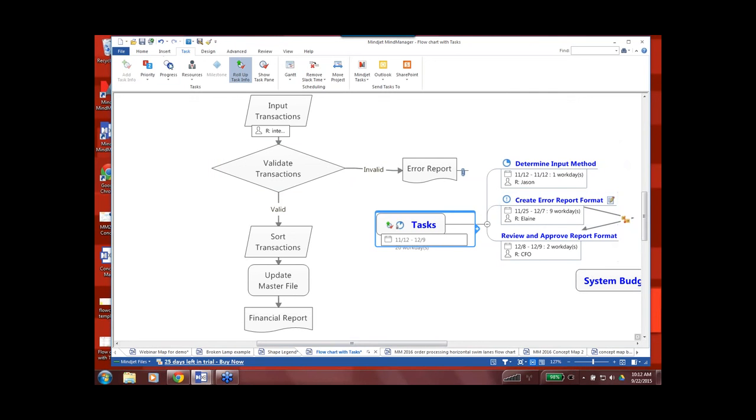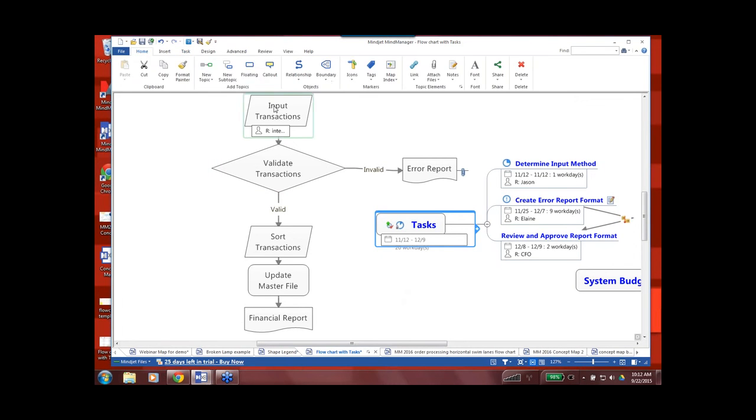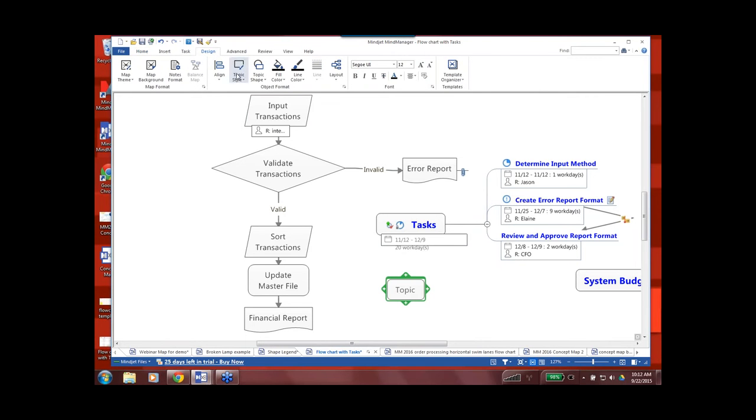And the way that I do that is by entering a topic. So I might just enter a floating topic here to show you. And then I'm going to go to the Design menu and pick Layout. And this is where I can pick what type of topic it is, whether it's a map topic, org chart, or a flowchart.